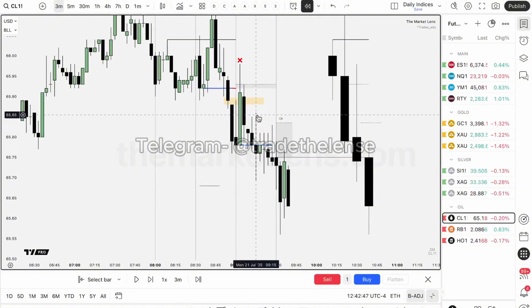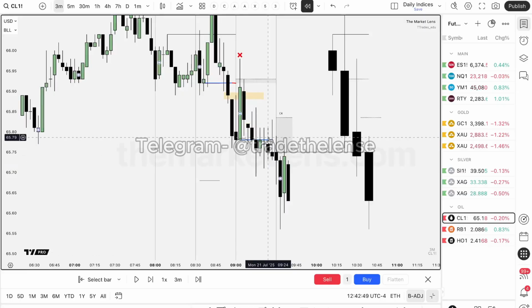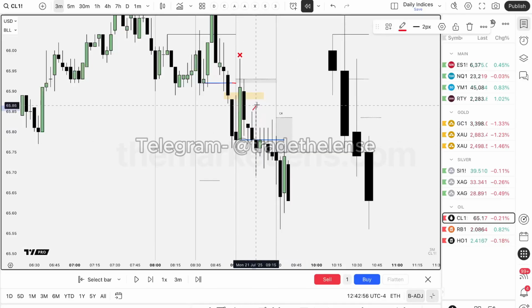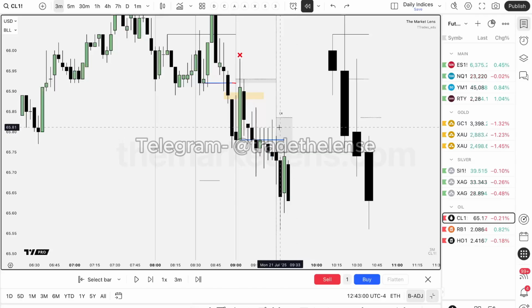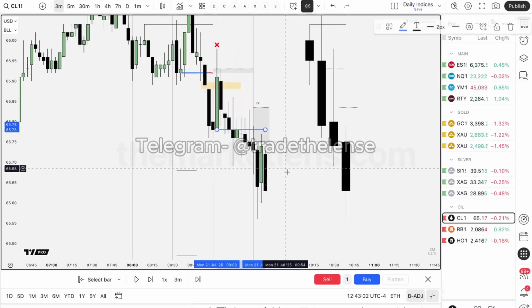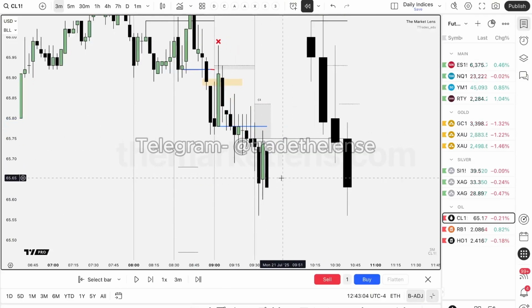No. Do we have a high? Yes. This is a bit sus. There's nothing there. No points of interest, nothing, right? There's a few things I could talk about on why I'd want to see this high remain, but that's a bit too advanced. So we're just going to leave that. So right there, we reach back into this range.